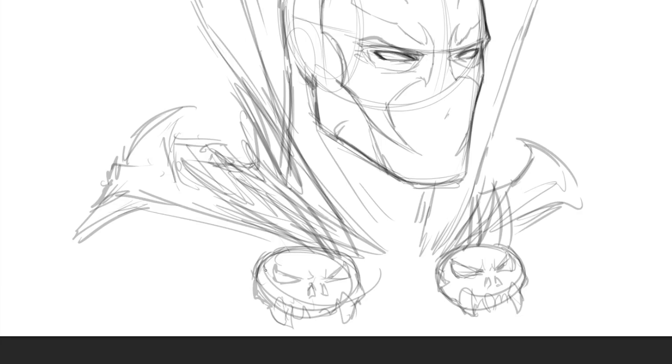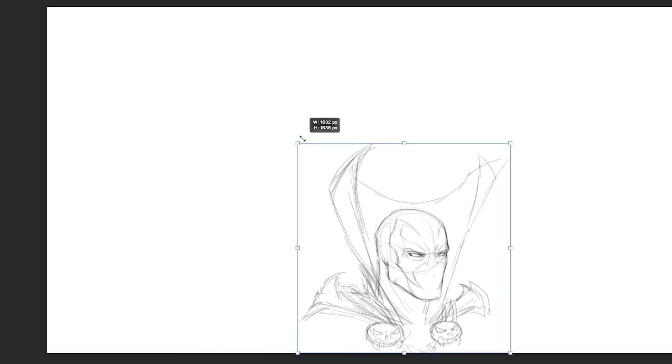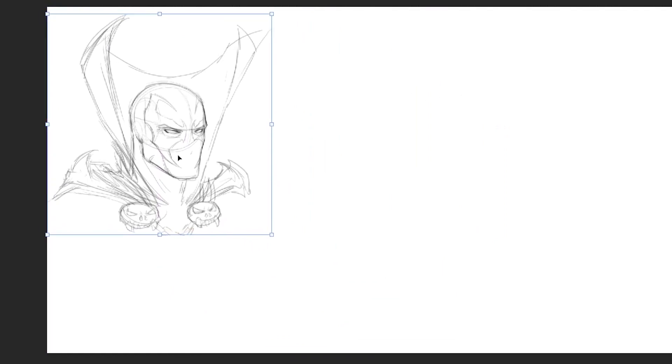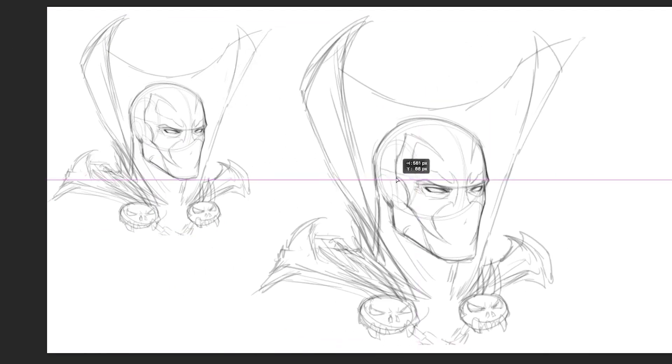With these skulls I felt that need — or just pull reference if you're not getting them right. I end up redrawing them to get them somewhat the way I want. It's almost immediate in the sketch when I know something's not right. Should I press forward? Maybe not. Should I redraw it? Definitely. Sometimes it's not just redrawing over the sketch — a lot of times going to a blank sheet of paper and redrawing fresh works better, because if you have that sketch in front of you, you can retrace your bad steps.